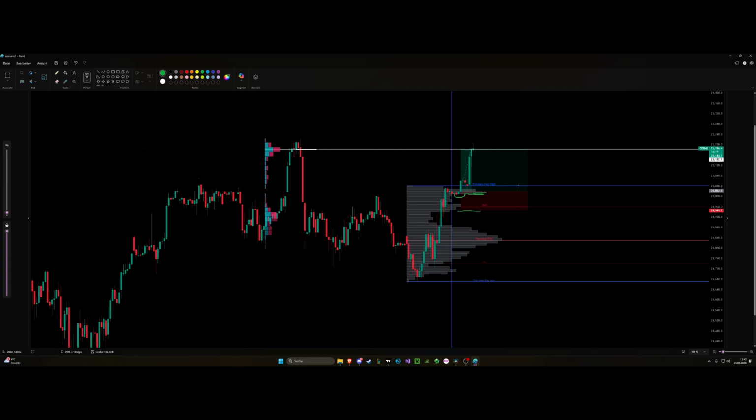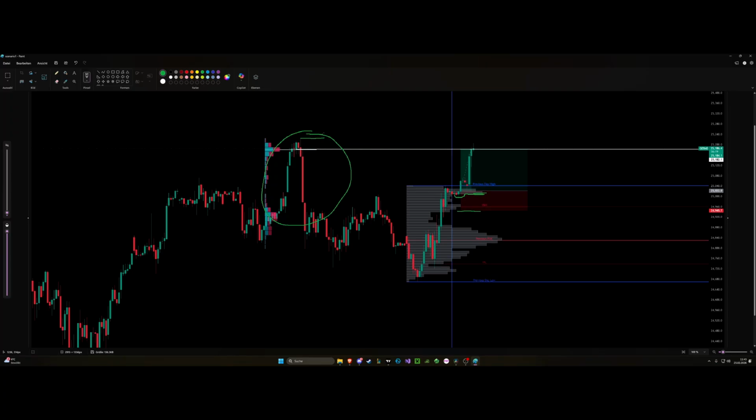Stops will be below this high volume region and then also below the value area high of the previous day. Now for target, this is where it also becomes interesting. So the obvious target, of course, is this swing high on the left. But since we are looking at a volume approach, our target also needs to be based on volume. So what you can do, you can use the fixed range volume profile to draw or to look inside what happened inside this big push.